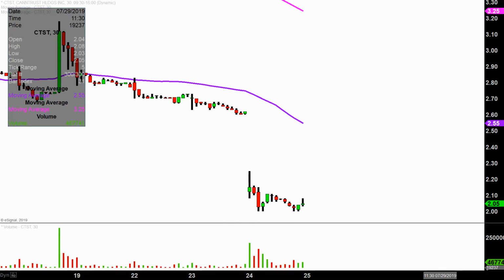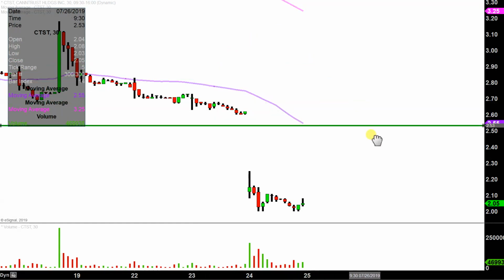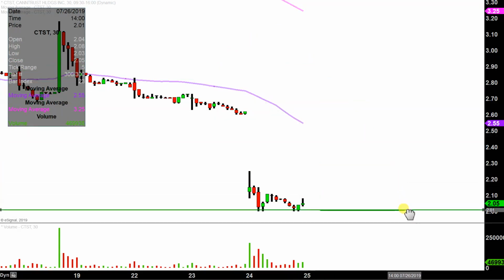Don't mean to state the obvious or rub salt in the wounds or anything, but pretty rough day. Not only was there the gap down, but this was all occurring on well above average volume. So a lot of eyeballs on this one going forward. And from the trading perspective, a pretty interesting setup. This whole setup revolves around the fact that this very well could potentially be some sort of bottom.